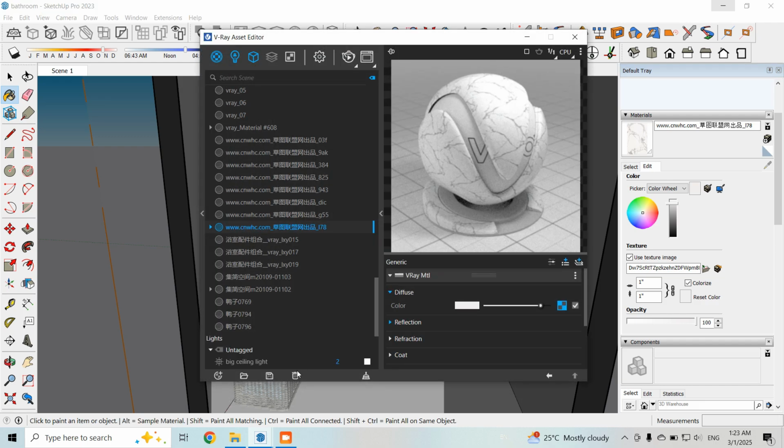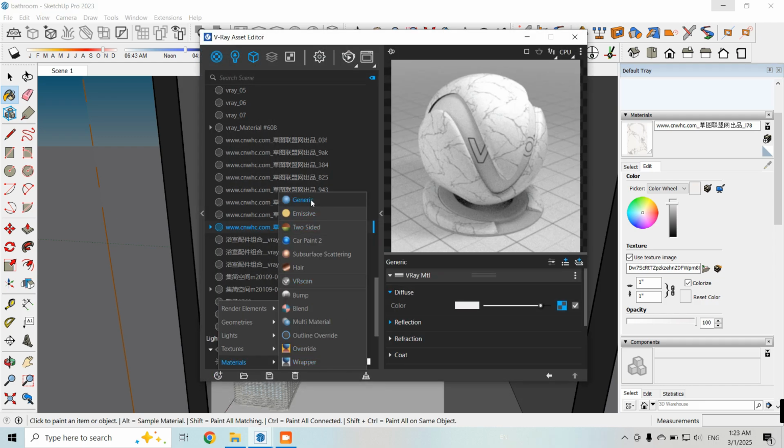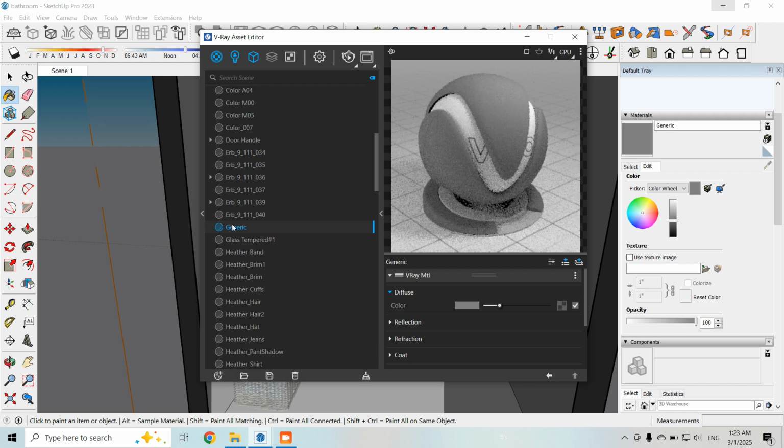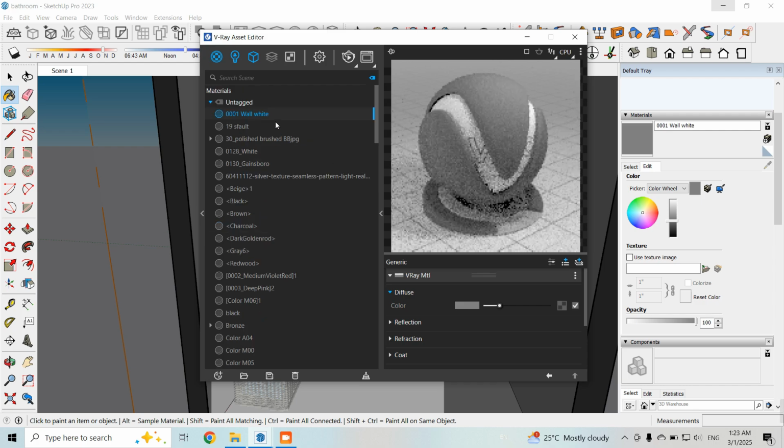Okay, now we have to create three maps of generate. So change it to like 0001 more white, duplicate it to three materials. Okay, one, two.